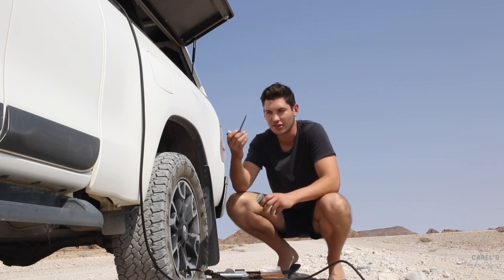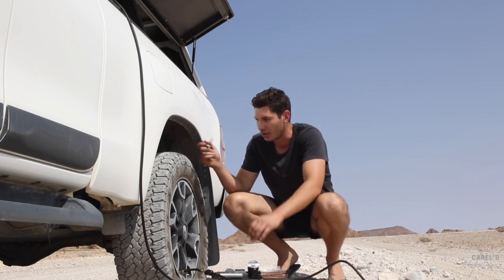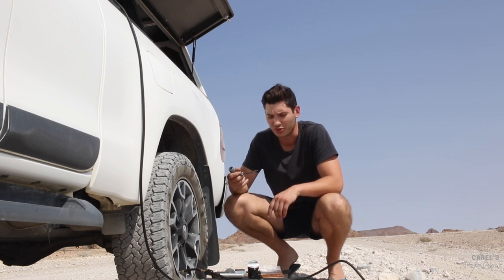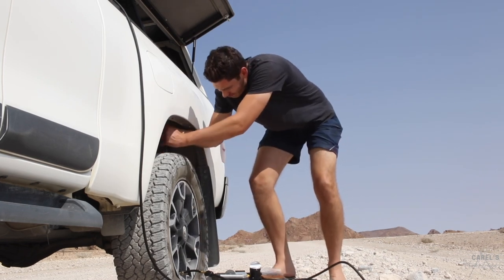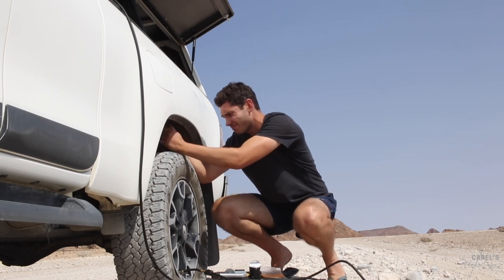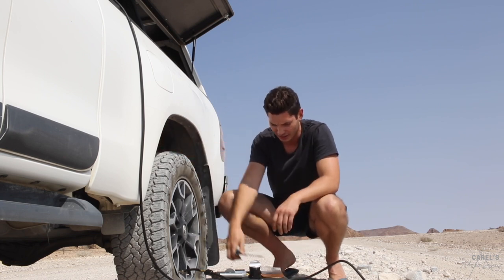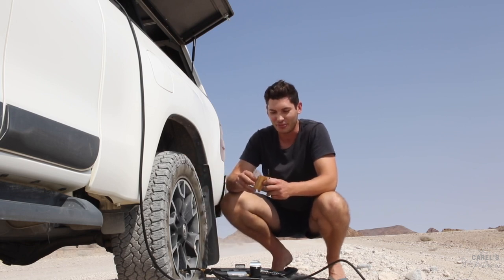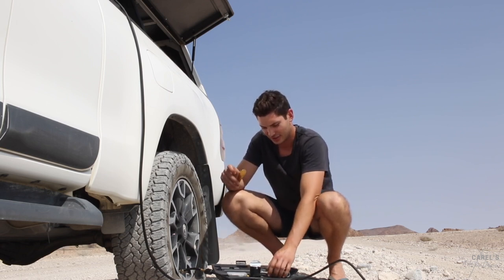So I've got the hole at the top here. This little spiral tool - use it to sort of open up the hole a bit more, just kind of clean it out a bit, which makes it easier then for the plugs to go through. There's just a little bit of lube that comes with the set, so just plug it in and then give it a little clean out. And then you use this one with a little sort of needle thread and then the plugs that you get with the kit - so you just take the plug out.